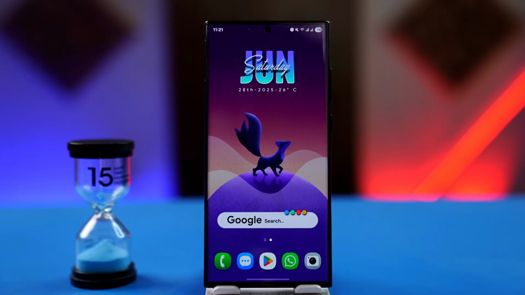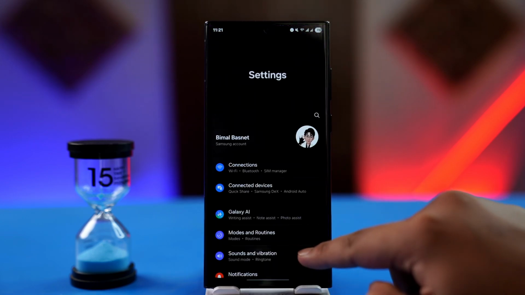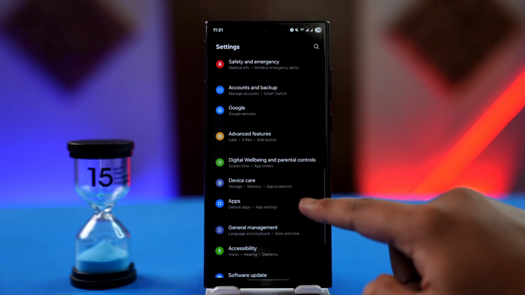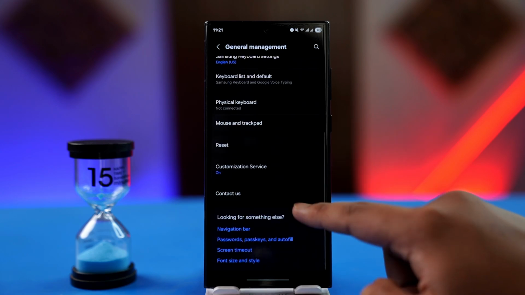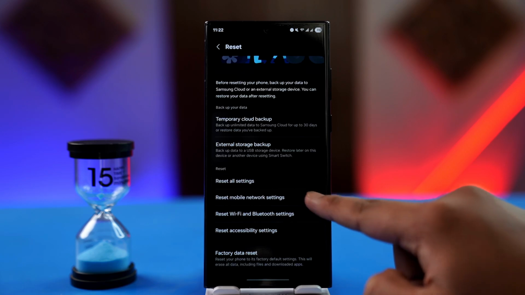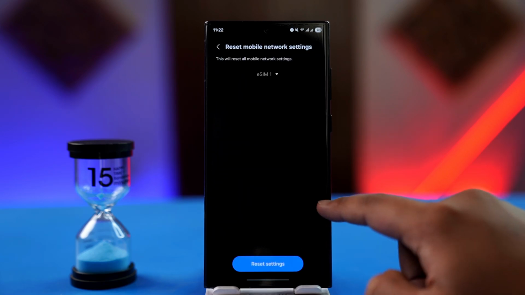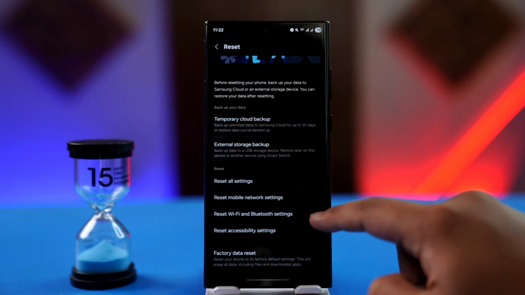If you are using a Smartfren SIM and you're getting the invalid MMI code error, you can try a couple of steps. First, you can try to reset your phone's settings. Only network settings, by the way. So you can go to settings, and depending upon your phone, look for options like general management or something. Then you can go to reset. Here you can see reset mobile network settings. Tap on it, then choose to reset your network settings, by the way. You can also choose to reset all of the settings if that's what you're willing to do.